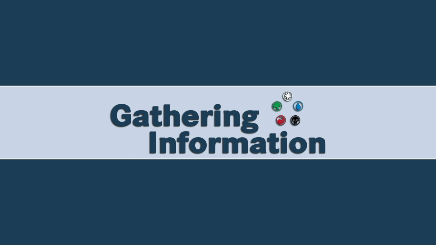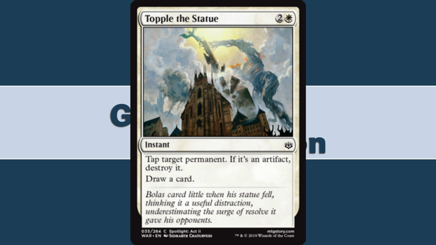Next, we're going to talk about the things that could just straight kill you if you don't play around them, although I'm not going to say that these are all good, or even playable. Some of them can be good situationally, you just have to set that up. But let's start with Topple the Statue. 2 and a white, instant, at common.